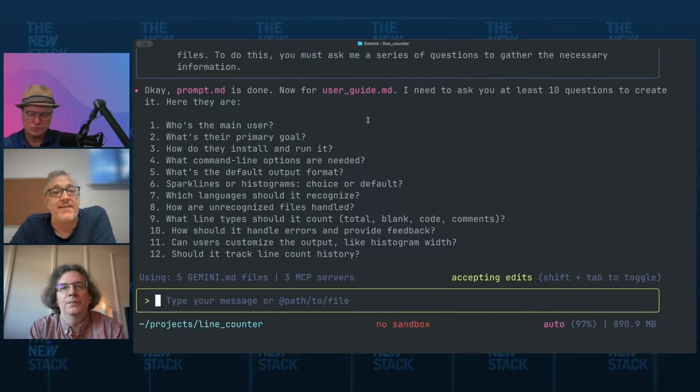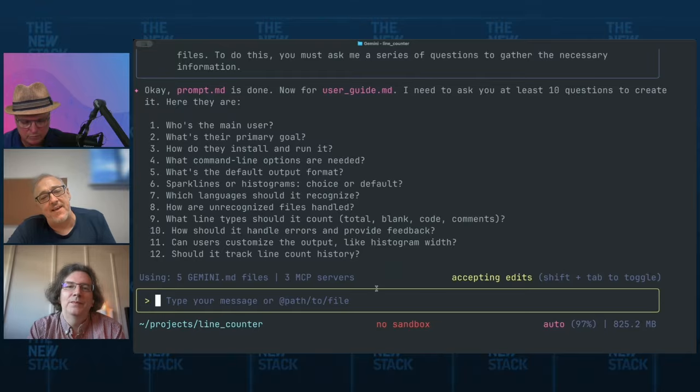Okay, so now it needs to write the user guide. I could just write a user guide if I wanted to, but I actually have it ask me questions. And I won't go through all of this right now, but after I answer all those questions, it then has a very specific task plan and architecture doc and user guide. And then I can come back anytime I want. I can do a session, I can do a couple tasks with it, where all I really need to say is what's the next task? And it'll continue on with that. But these are very detailed, which means we can achieve a lot of success.